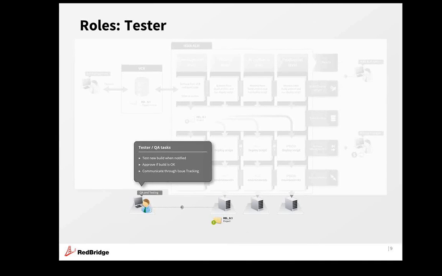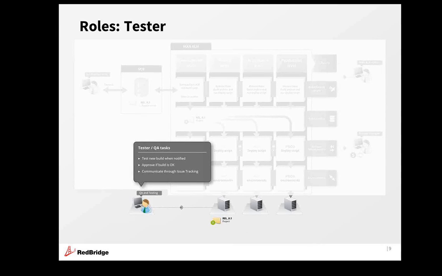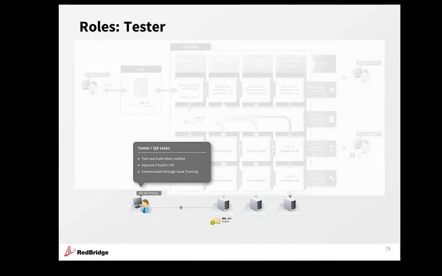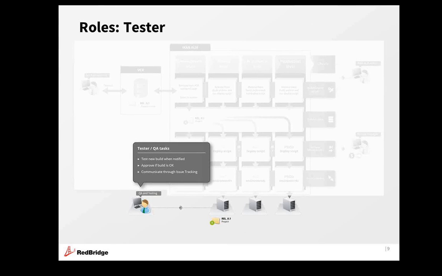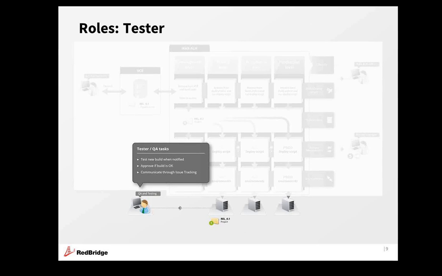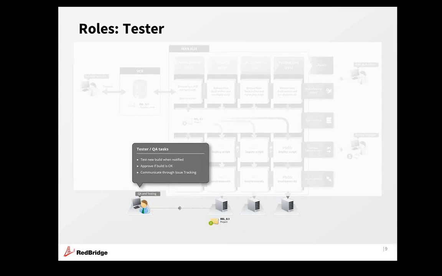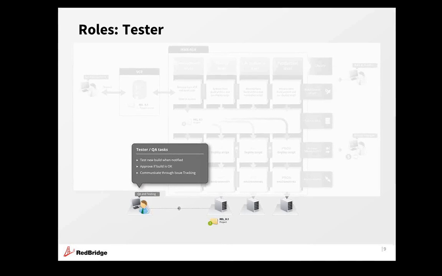He will also have a perfect view on the issues or requirements that are solved by that build, and I will show also that he will have a list of available builds to test, because when you are in continuous integration, it's possible you do a new build every day, but a tester can refresh his testing environment once a week, once a month, and then he will have all available builds and the related issues, so he can pick the build he wants to deploy to his testing environment.